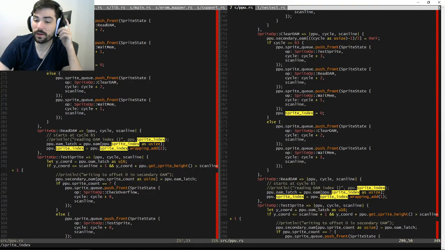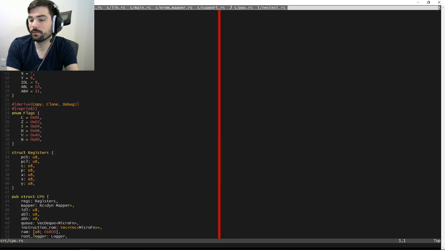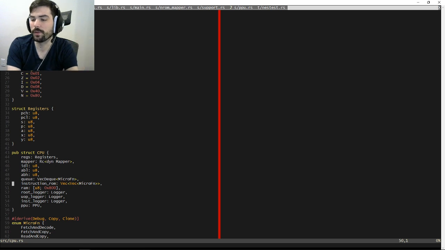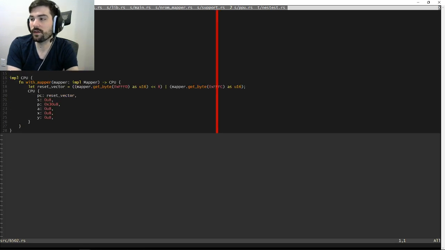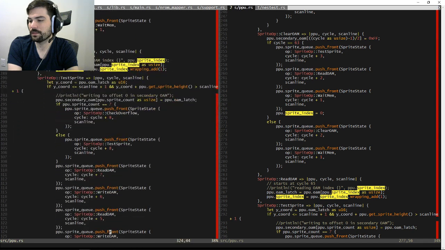What is an NES emulator? So the NES emulator is basically a computer program that behaves like the hardware of the Nintendo Entertainment System. So I have a program that mimics the CPU, which is in this file here. It's got registers, it's got instruction ROM, all sorts of stuff that a CPU would have. And then in here I'm working on the PPU, which is the pixel processing unit, which is basically the graphics system, and we're working on emulating that right now. Does that make sense?